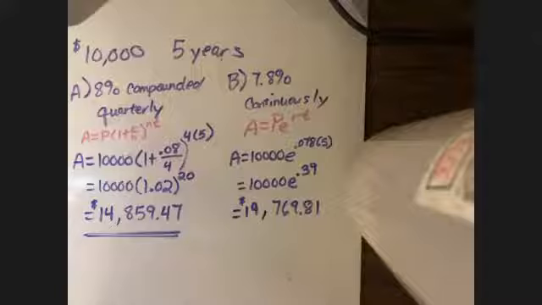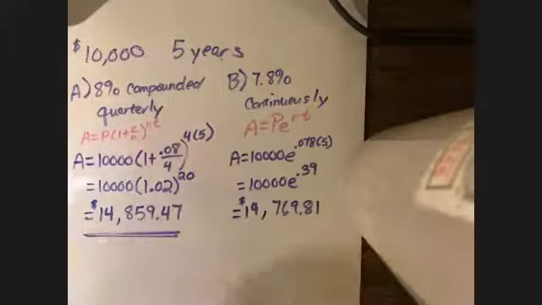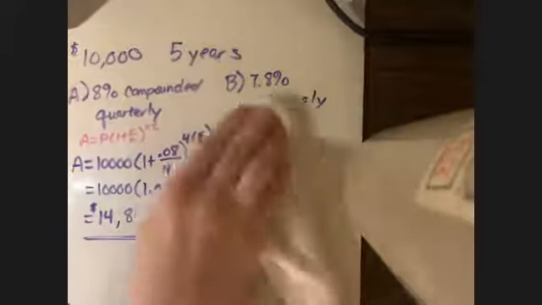Now, that is not to say at 10 years it would still be the better investment. It may be that this one starts out kind of slow on the uptick, and then all of a sudden it goes really, really fast, and this one just kind of keeps plugging along. There is not a way to ever tell which one is going to be the better investment at any point in time, so you just have to plug and chug and process through. Now, the next thing that we're going to do is move into section 4.2.